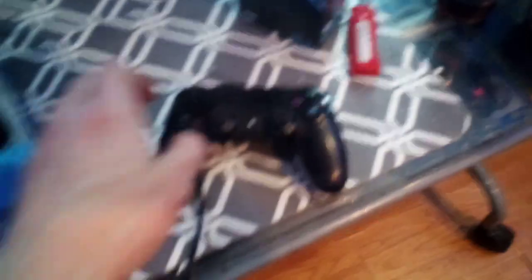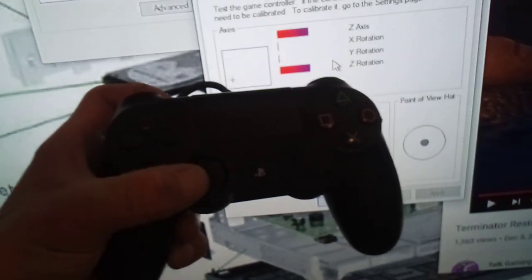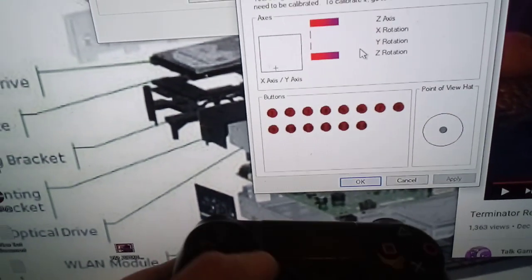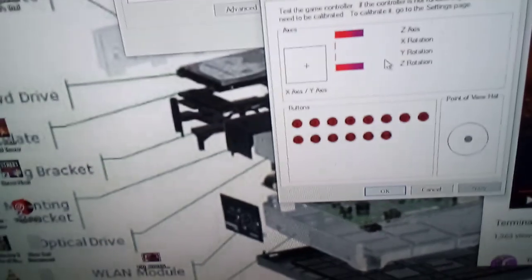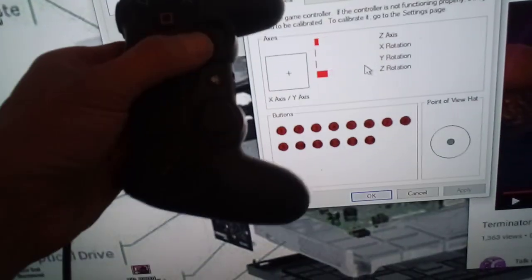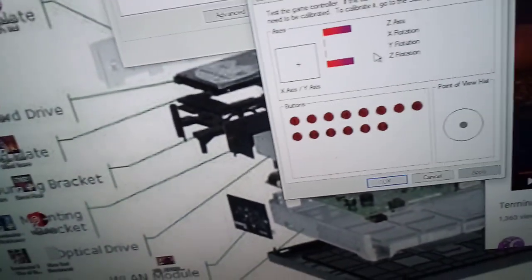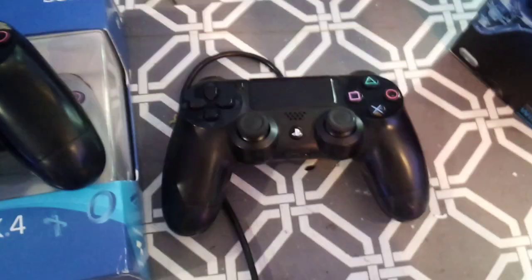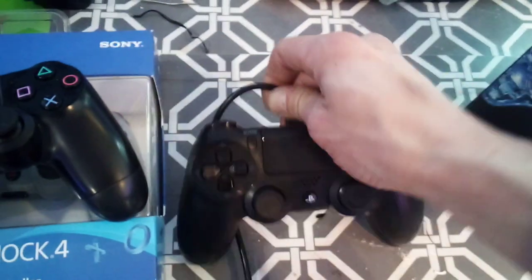First, let's start with this controller. I guess it's hard to focus this camera. As you can see right now, it's dead center right there. So when I leave the controller, it goes perfectly dead center. Now, the Z-axis is the other side — the Z-axis is fine here too. And analog triggers — that's fine. Nothing wrong with this controller.